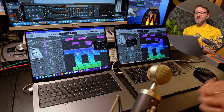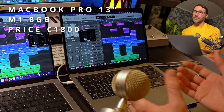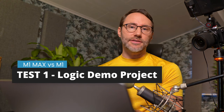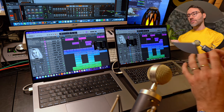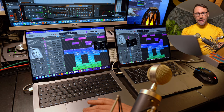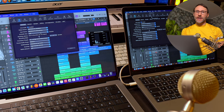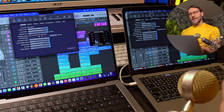Get ready for our first test. On the left side we have the M1 Max with 32 gigs of unified memory, and on the right side we have the original M1 with 8 gigs unified memory. Our first test is a basic Billie Eilish demo project running in Logic Pro X. To make this a fair test, I'm using the same settings on both machines — both connected to a power source. The buffer size is set to 128 samples on both, using the internal audio interface.